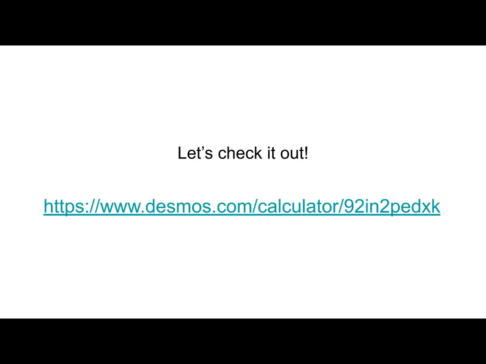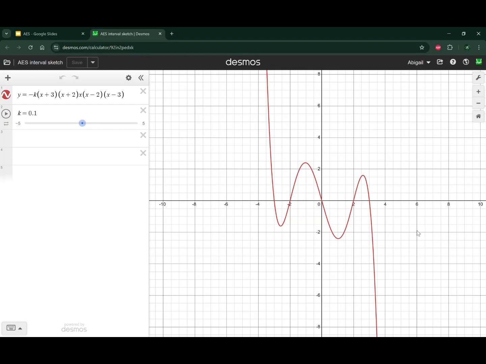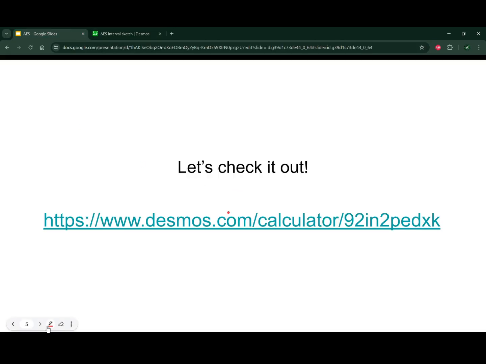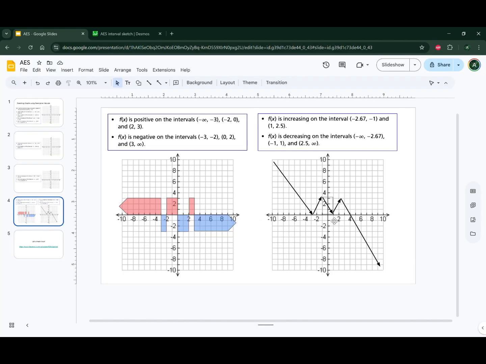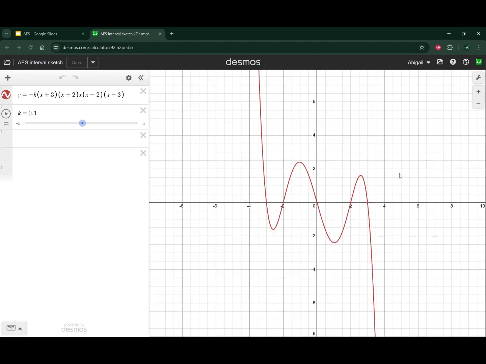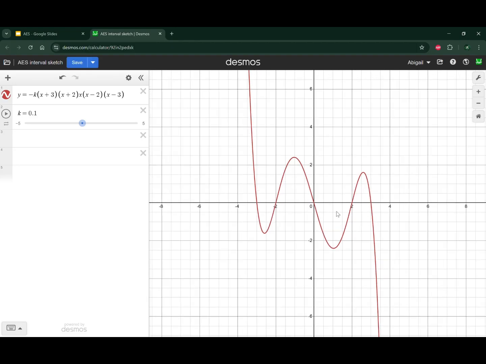So let's go. I pulled this up on Desmos here. So here we have what this should look like. If we go back to this one here, it looks pretty similar to what we had sketched up here, but what I was going to prove by this is all we know is that it's going to be situated like this along the x-axis, but we don't know exactly how tall it's going to be. And we know it's going to be increasing, decreasing, but we don't know how that's going to look.